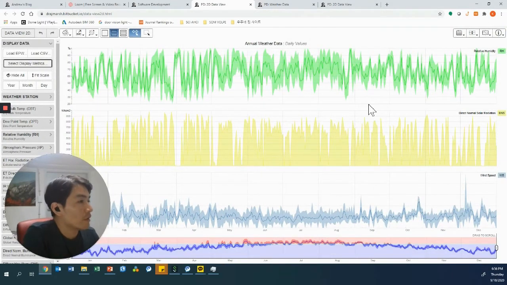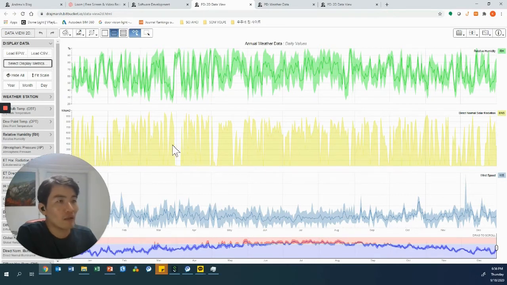Here it is updated to show the data in graph format based on the weather data that we downloaded, and we see how many points in time require cooling.